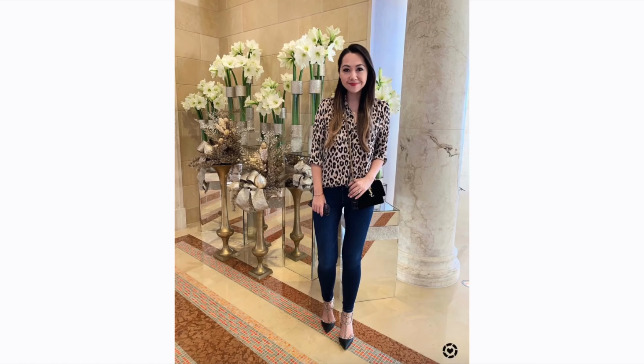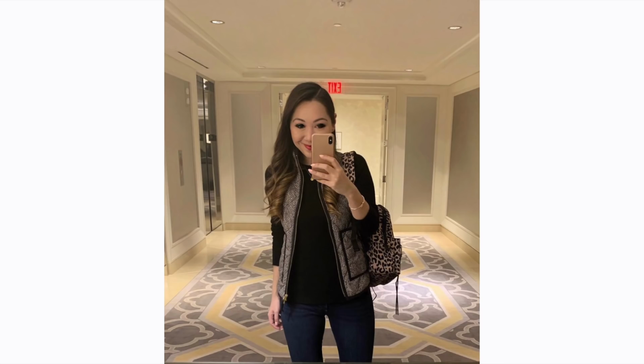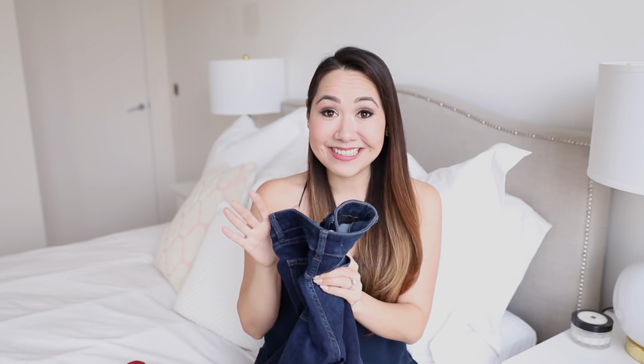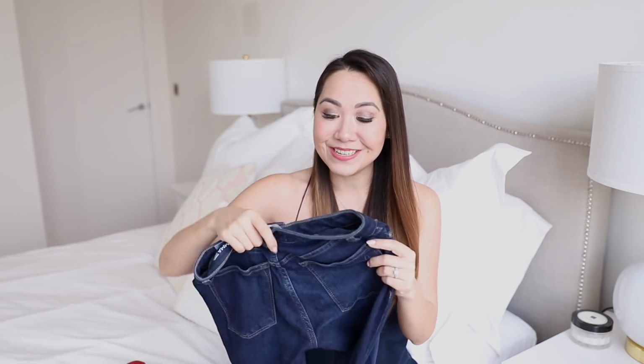So I love these. You don't get any creasing because they are such a slim fit, and I just think they're so flattering. I cannot get enough of these. I hadn't realised, but my mum actually has the same pair. I didn't realise this until we were staying at a hotel together and I grabbed what I thought was my pair of jeans, and it turns out they were hers. So she's been loving these as well. They're her favourite pair of jeans also.